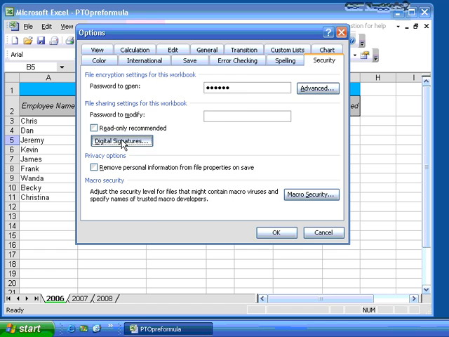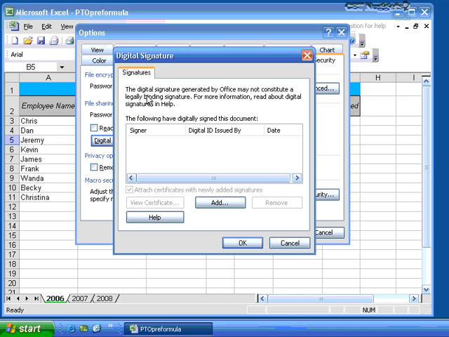If I click on the digital signatures, it's going to say, all right, the digital signature will not constitute, they give you this legal mumbo jumbo to say, in a court of law, you can't say this is legally binding, okay? But here, it is going to prove at least that it is me that did the changes or did whatever I did, and it will sign it when it's sent out and emailed to somebody, or maybe even a web. So this is a way that we can have the electronic stamp of authentication, and then we can obtain, by the way, these digital identifiers, digital certificates from people like VeriSign or any of the certificate authorities.